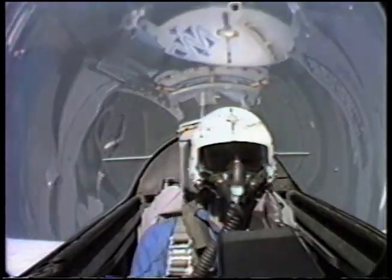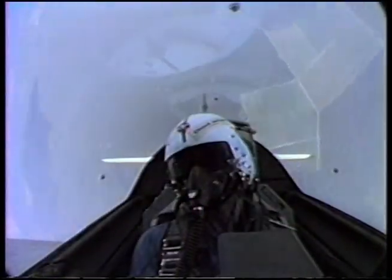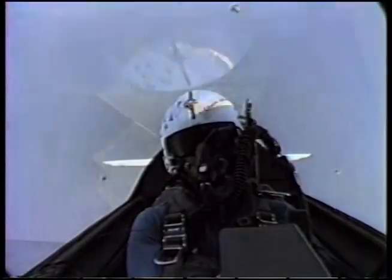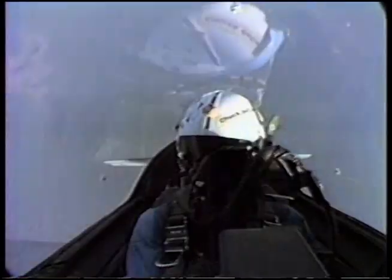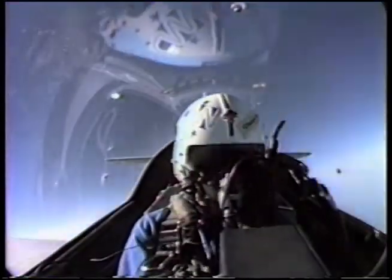I started a loop. When the aircraft was upside down, I pushed the nose up, waited for the aircraft to stop flying, and pushed in full rudder. Instantly, I was upside down, hanging from the harness in negative G, being pushed towards the canopy. It was hard to reach the stick and rudder pedals.